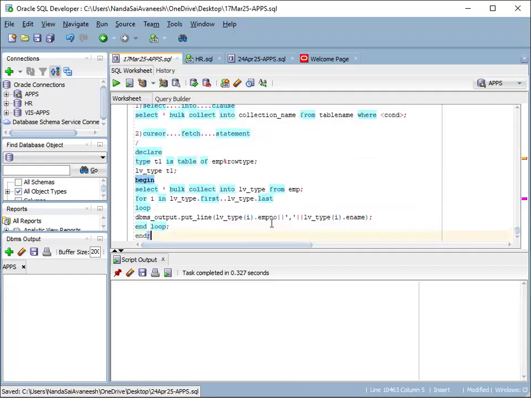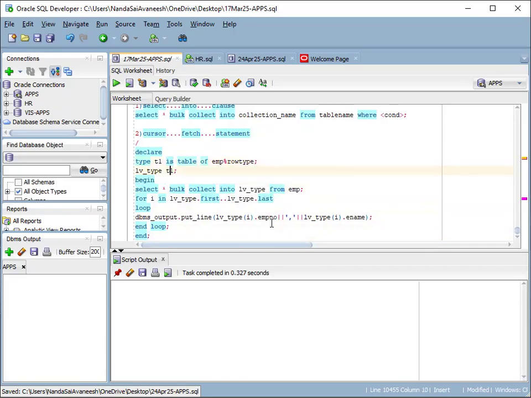In this collection method, we get all the records with one SELECT statement only: SELECT * BULK COLLECT INTO LV_TAB, which is the collection variable. What type is this variable?